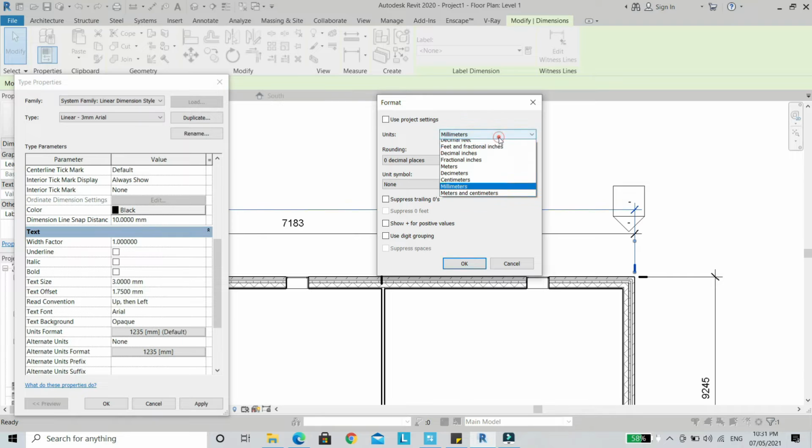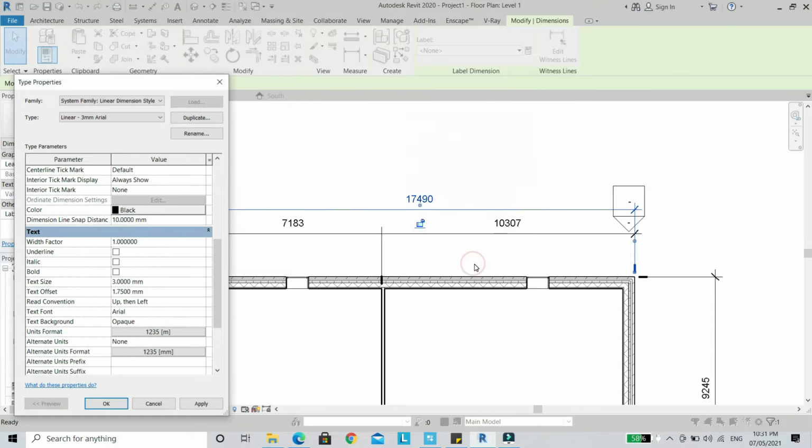So for example, I want this one to be meters. I just have to click OK and then click apply. So it will become meters. This one is used if you want your dimension to be presented in meters.